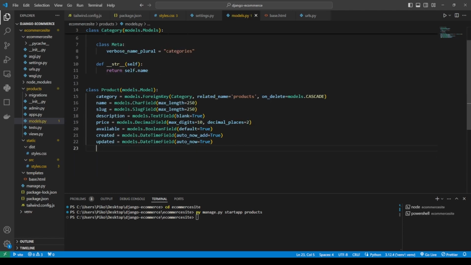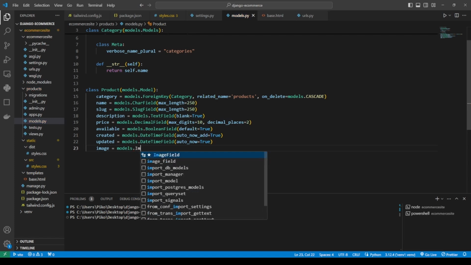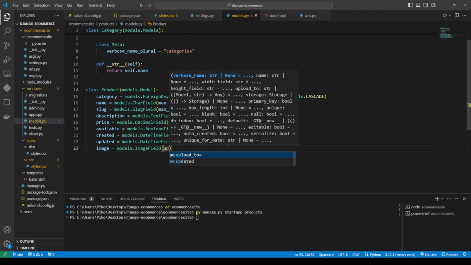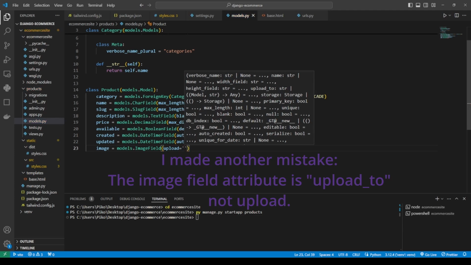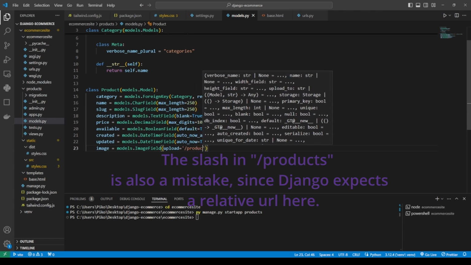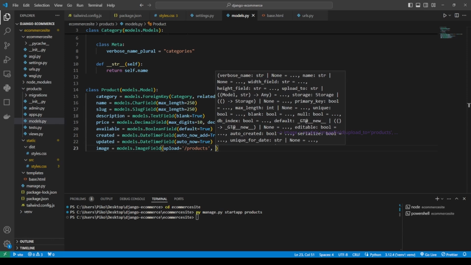Alright, now since it is a shop where we'll be selling products, supposedly people would probably want to see how they look. So let's add an image field to handle image uploads. And let's set it to models.ImageField. And now we want to tell Django where to save our images, where to keep them. And we would like to keep them in a directory called products, probably, since they are pictures of products. Now, in order for this directory to actually exist, we need to go to settings.py and configure our media settings.